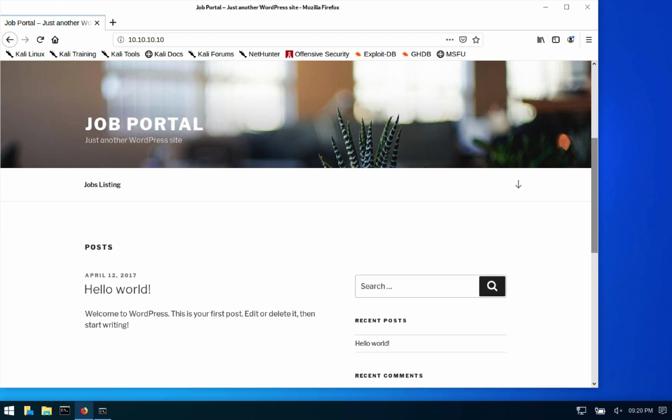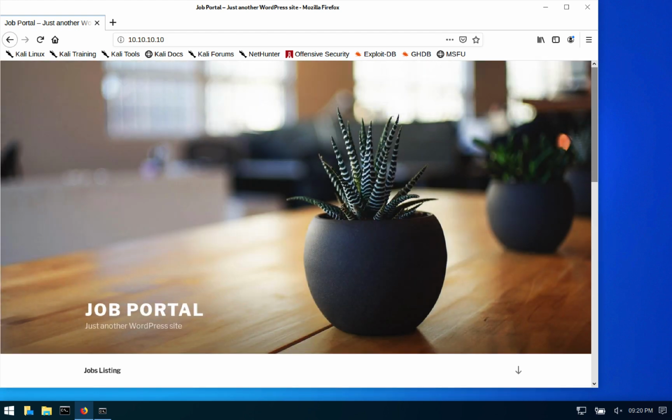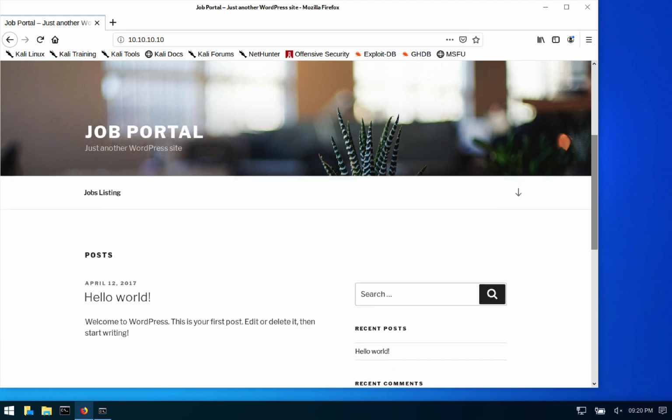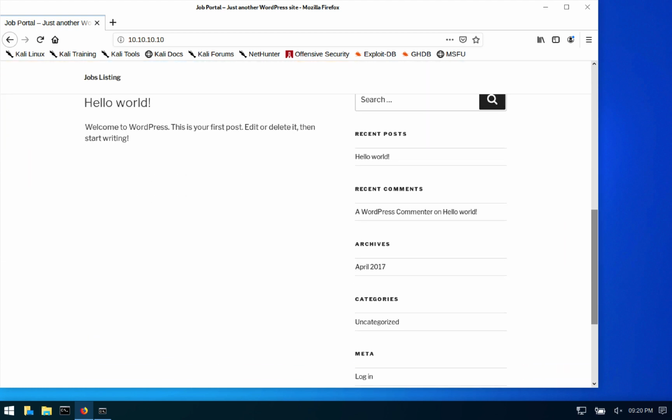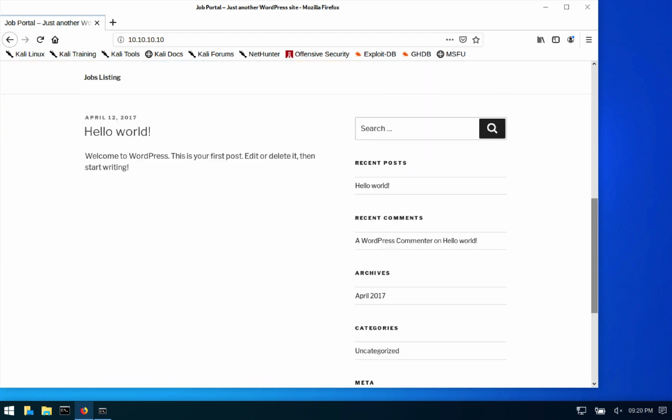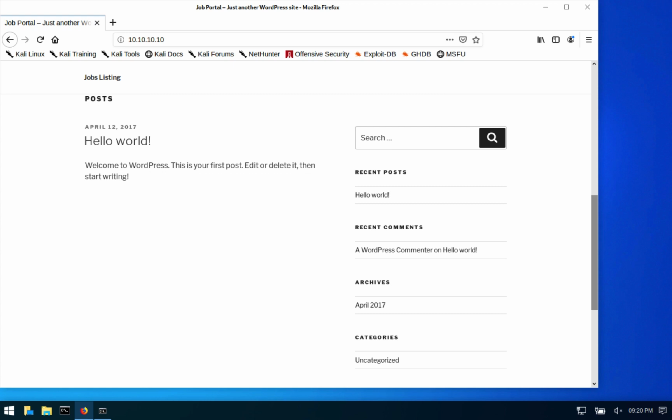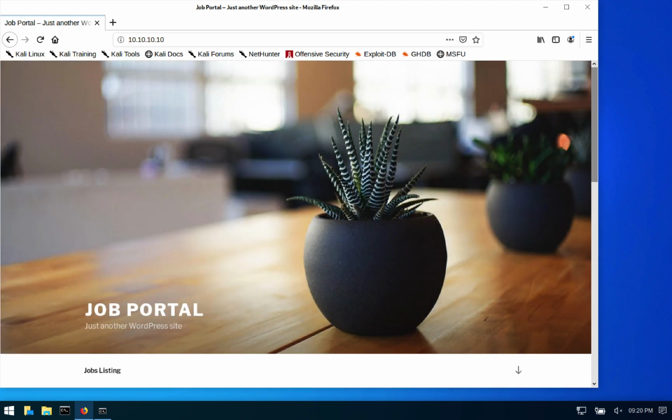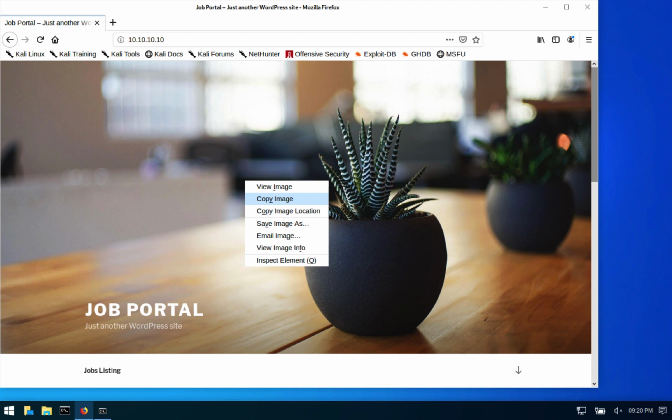First thing that I do when I get any type of website is I try to look around, see what I can do, if there's any doors to get in, like login pages, interesting stuff. There's an image, so if I get really desperate, I will poke at this image as well, to try to find out if there's any hidden information.